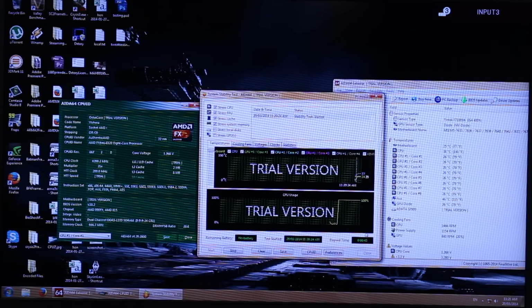And also the elapsed time. So we'll run this for about 2 minutes. Honestly, I recommend running it for a good 10 minutes at least, and then you can start moving into games, preferably Heroes of New Earth. Like I said before, I recommend this game. It'll quickly find an unstable overclock. You may wish to render a video as well. That's also another great way, a real world test to see if your CPU is actually 100% stable.